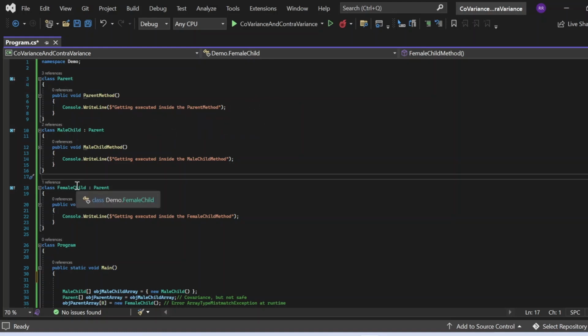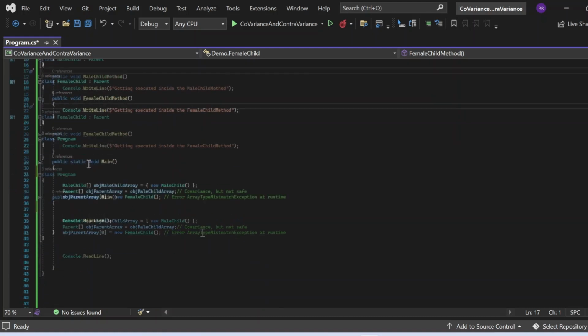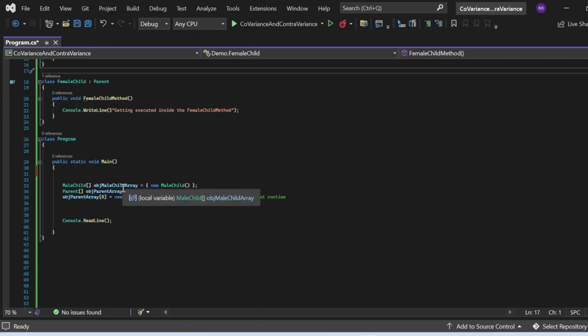Male child and female child inherit the parent class, and they have the male child method and the female child method. In the Main method there is a male child array named objMaleChildArray that contains a male child object, and then there is a parent array named objParentArray, where I am assigning the object of the male child array. So that's the covariance where implicit conversion is happening, but it is not type safe, right?